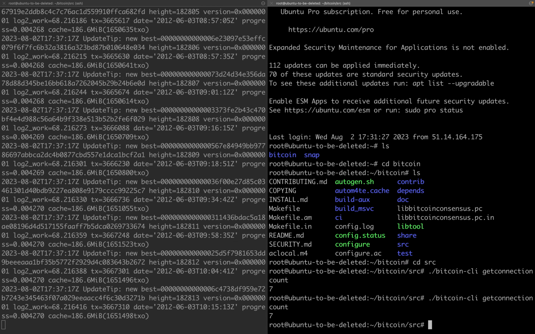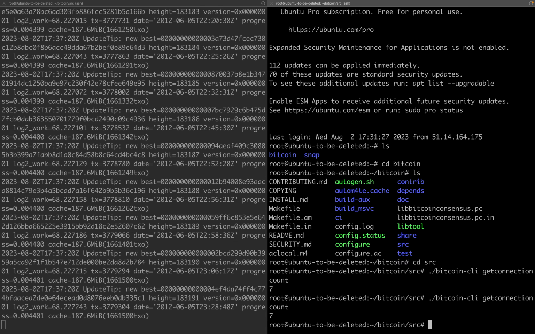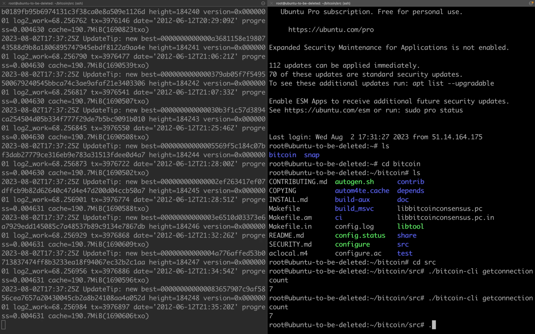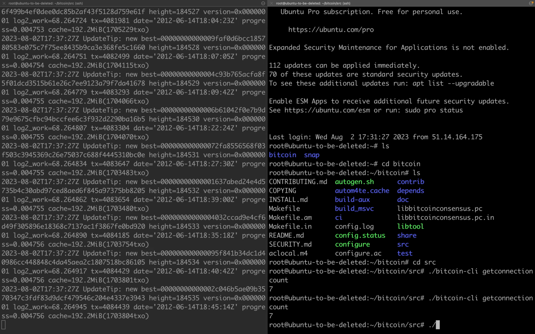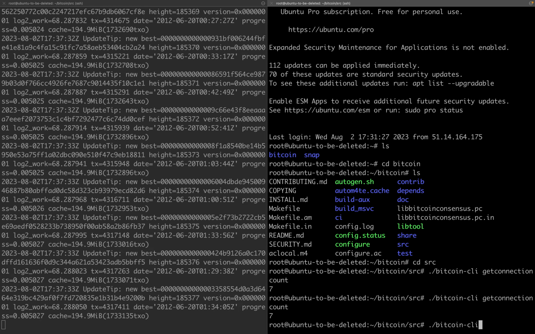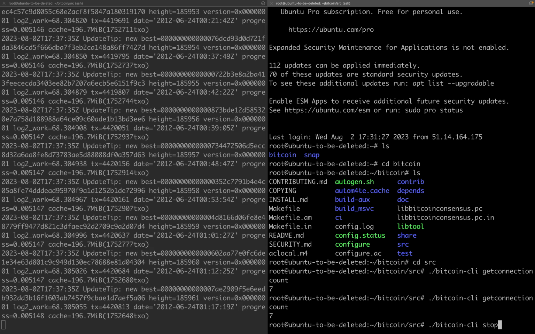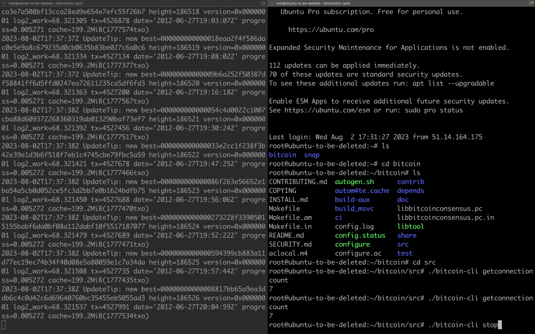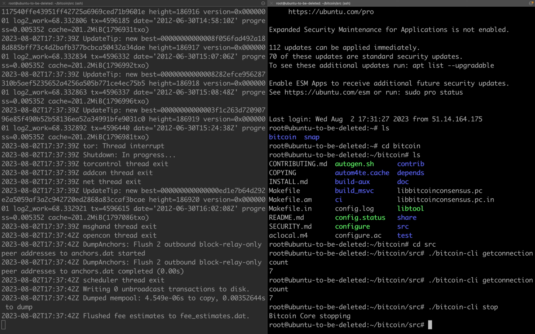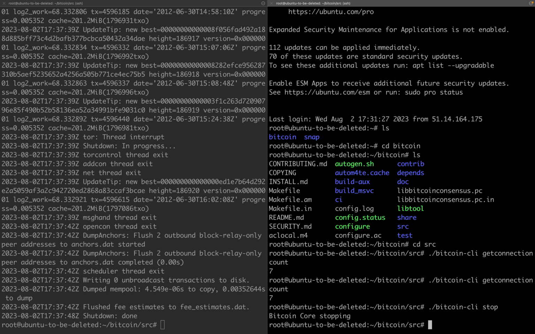Now, an alternative would be, let's just for now stop that initial blockchain download by doing ./bitcoin-cli stop. So that will stop the Bitcoin daemon. We can see that through the debug.log. There's various flushing occurring and a shutdown.